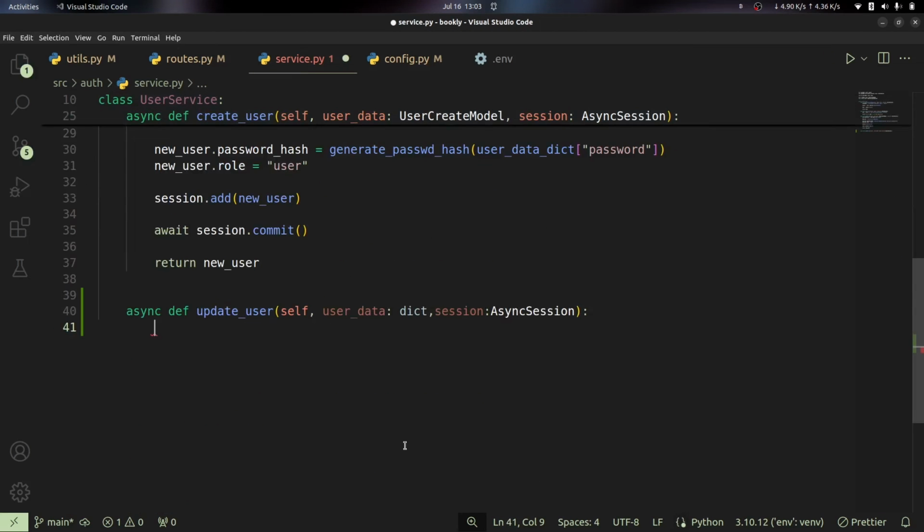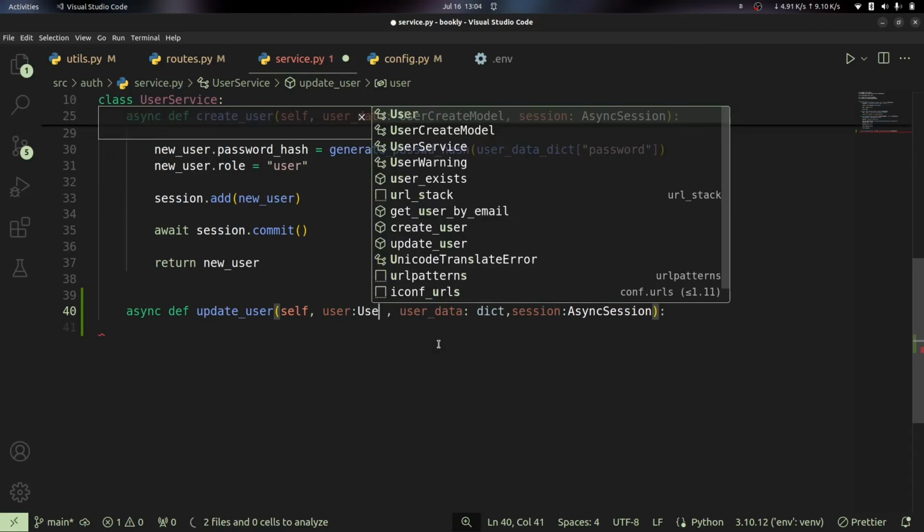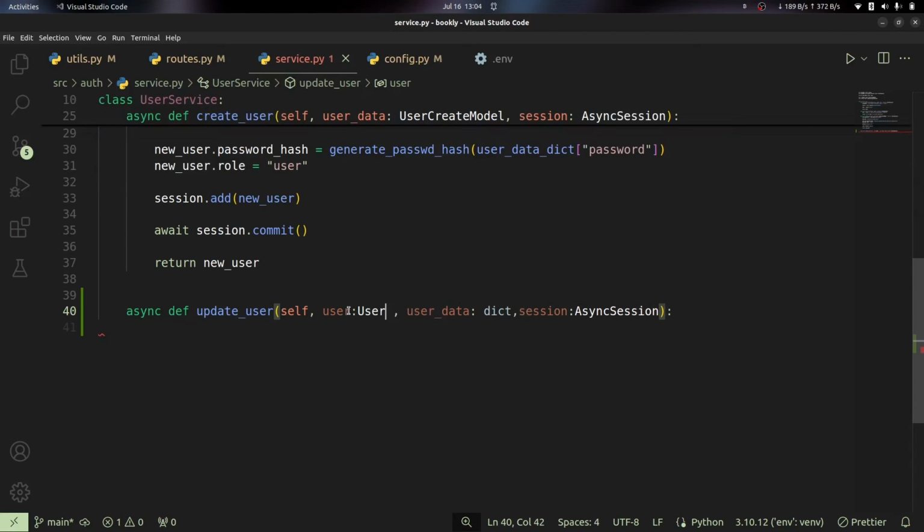So to do that, we shall just come right here and basically I provide another attribute that's going to be the user email. So we shall say that our email is going to be a string, or we can even get a user object. So for our case, we can just come right here and get a user object. So we can just go ahead and provide this and let it be our user object. So this user object is what we're going to be updating using the user data. And once we have that, now we can simply go ahead and update the user using our user data.